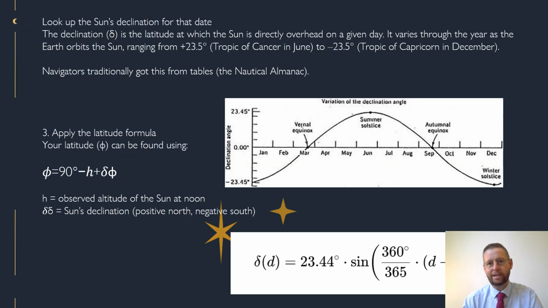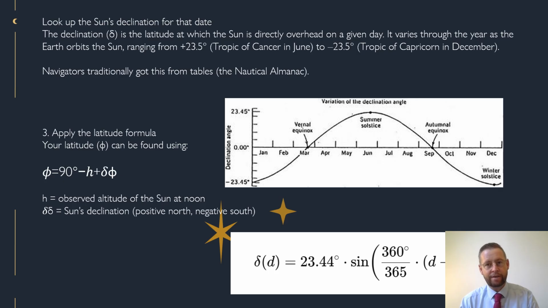Can we measure latitude right here, right now, anywhere? Anywhere on Earth? Yes, we can. And don't worry, you don't need to know the details of this for GCSE astronomy, but it's kind of interesting to know that we can. All we need is to stick a stick into the ground and measure the shadow at midday.